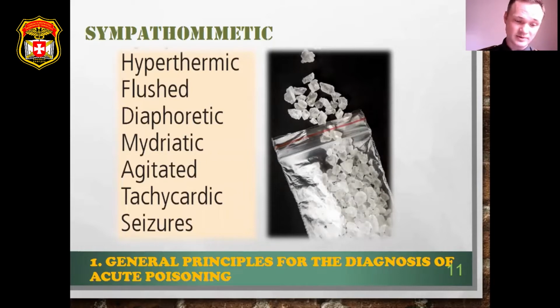Sympathomimetic. This toxidrome is defined by a state of sympathomimetic excess, typically causing those effects expected from the fight or flight reaction. Patients are often altered and may be delusional, especially with the ingestion of substituted amphetamines, such as MDMA, as you can see on this plot. Their vital signs are typically elevated, and they present with hypertension, tachycardia, and tachypnea. They may also be hyperthermic as a consequence of an increased metabolic rate. Mydriasis and diaphoresis may also be present.